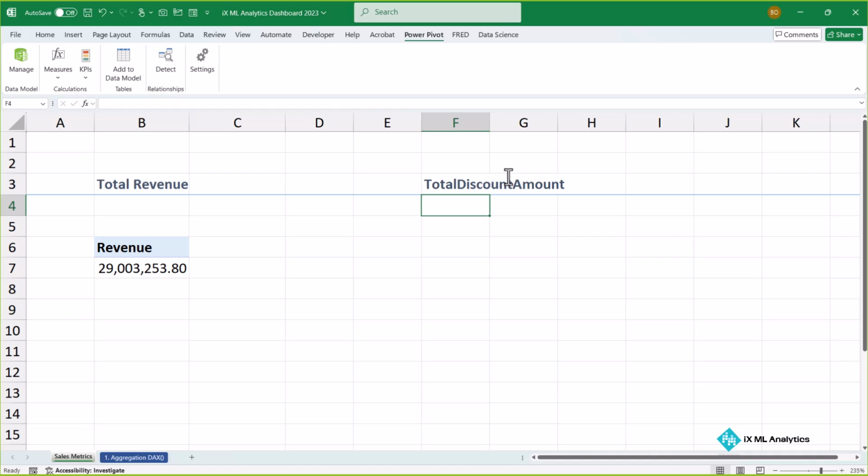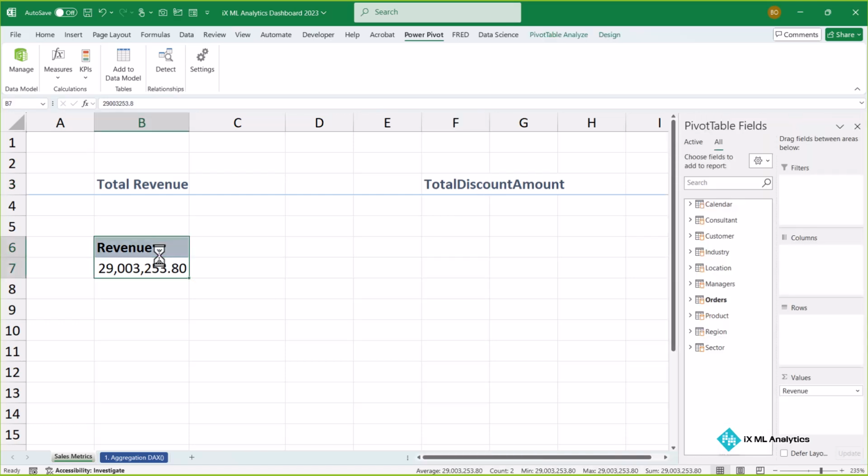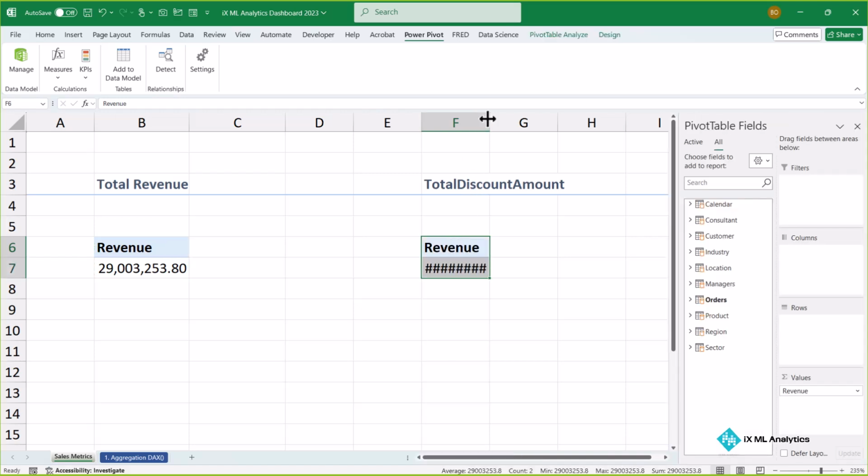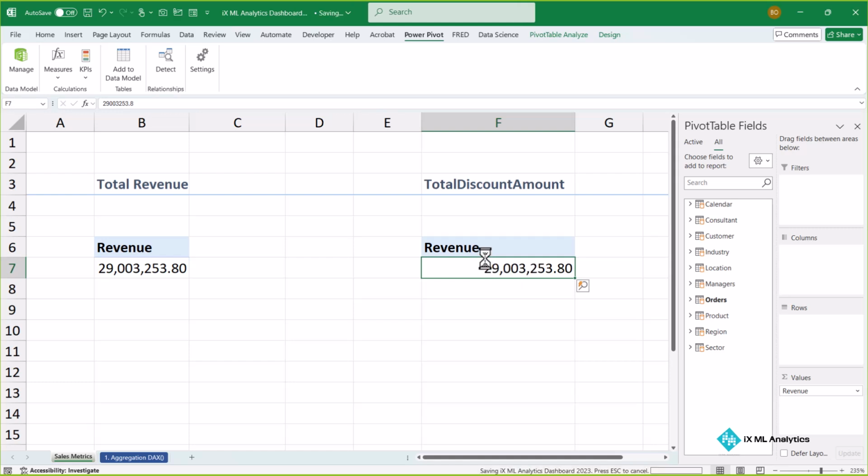So, total discount amount in cell F3, then make a copy of the revenue pivot table in cell F6, like this. So all of these are the one number metrics: total revenue, and total discount amount that we give to customers.